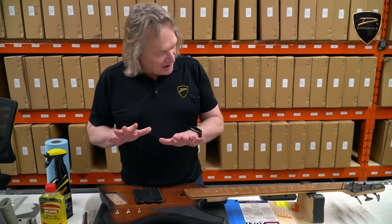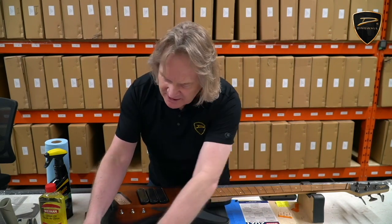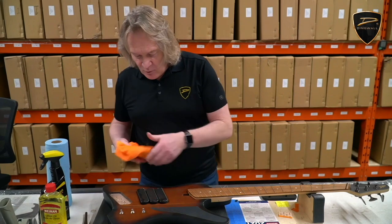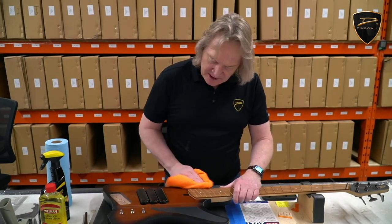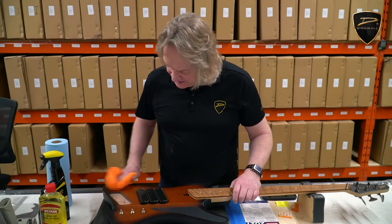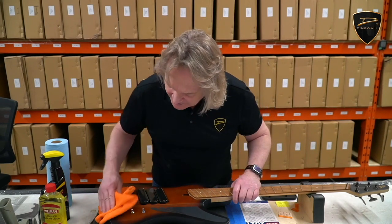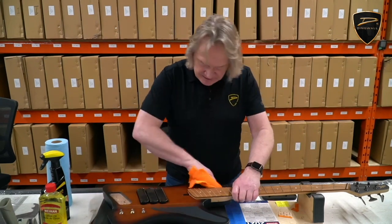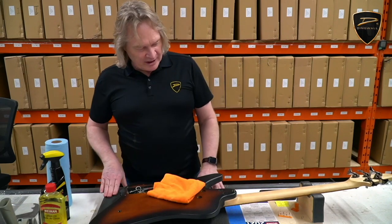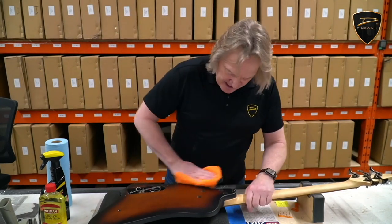Now for matte finishes — this is a shot bass here — let's give it a quick shot with some Quick Detailer and see how it does. The reason you want to use Quick Detailer and not a polish on a matte finish is that if you use a polish it's going to leave waxes on the surface, making it shiny in different areas — and you bought a matte finish because you want it to look matte, not shiny. It also helps to have a pad to work on; if you don't have one, take a bath towel folded up a couple of times, or work on your bed — just somewhere it won't bang on something hard.